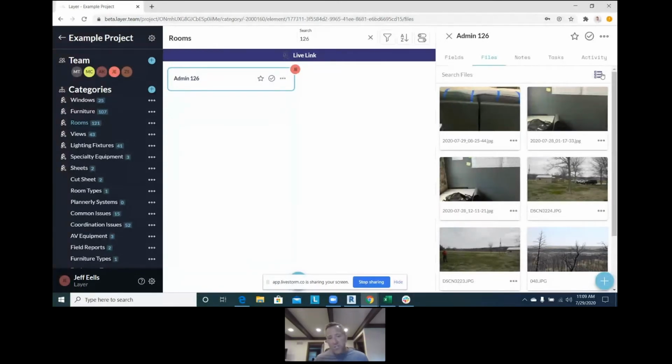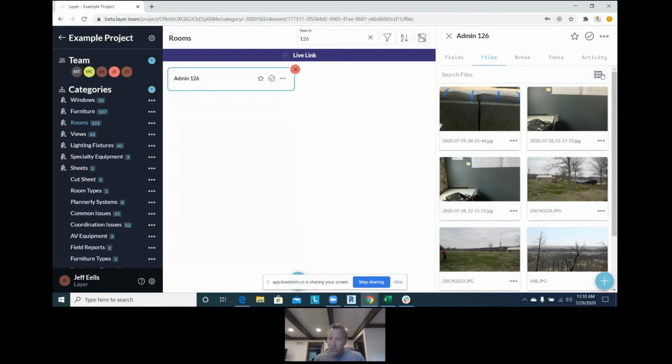Now, the nice thing is we have mobile applications. Whether it be iOS, Android, whatever kind of phone or tablet you might have, we've got an app for it. The mobile application looks exactly like it does on the web-based version. Same features, functionality, and look. Now, the difference here is with the files. Back to my capital example, during the duration of that project, we had over 40,000 pictures that needed to be cataloged in different spots.